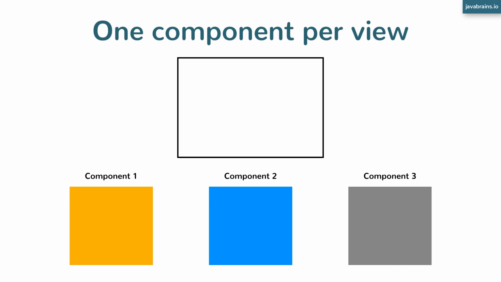View 1 is rendered by view component 1. View 2 is rendered by view component 2, and so on. This way, we have isolation of responsibilities, and each view component knows just to render that view. So this would be a better solution. And this is kind of what Angular routing does. And that's the concept of component-based routing.